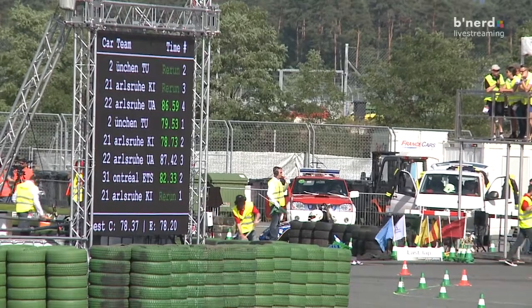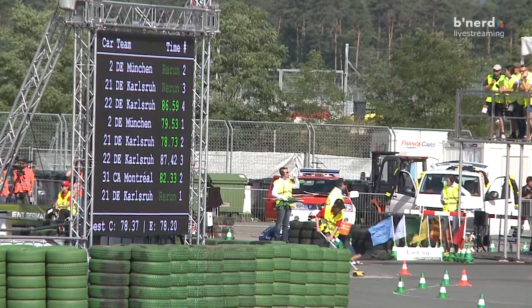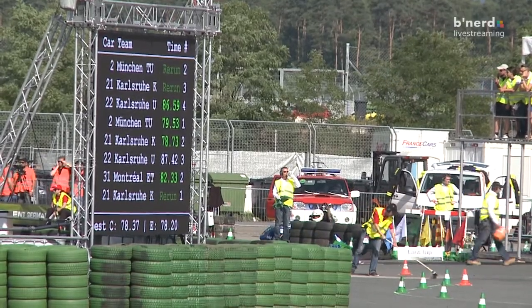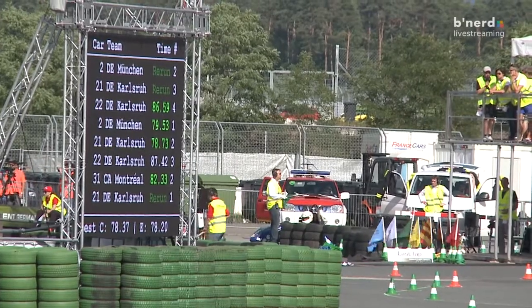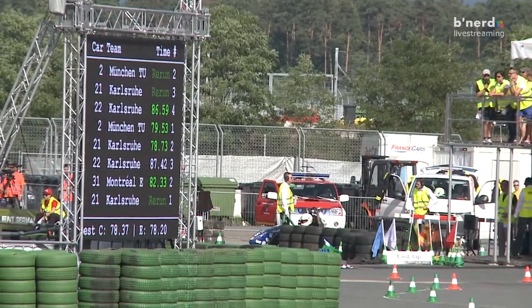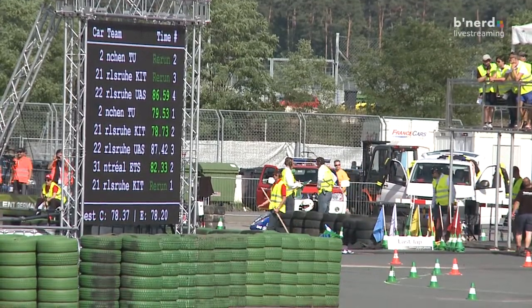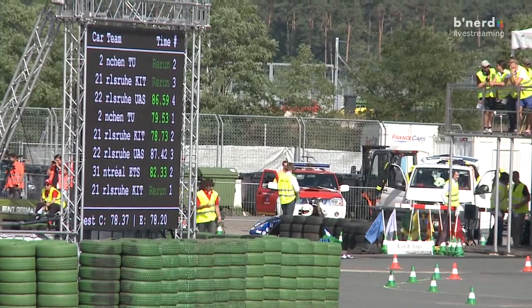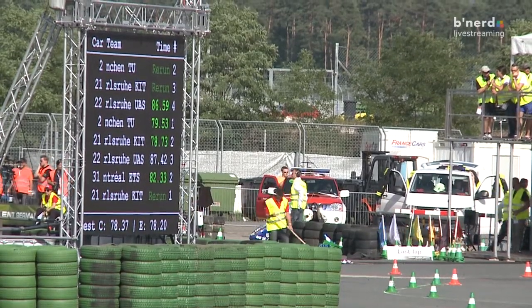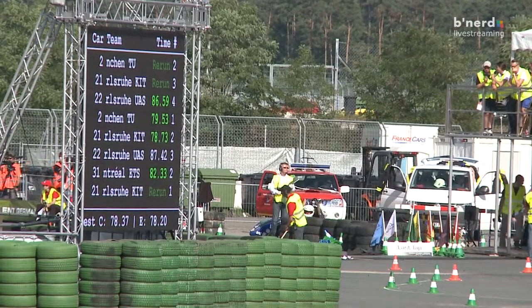It doesn't really make too much of a difference now. They just got to watch out on the last corner so they're not too late on the brakes here because it could be a bit slippery, and it definitely gives them a bit of a better chance now, to be honest. I mean, cars were very fast. Was that actually the fastest time that we saw there on track at the moment? Yes, that was that. They're currently in the lead with the fastest time. I'm hoping that if this doesn't affect them too much, I'm sure there's going to be arguments later if it does. Well, we'll just keep our fingers crossed, but those are the rules.